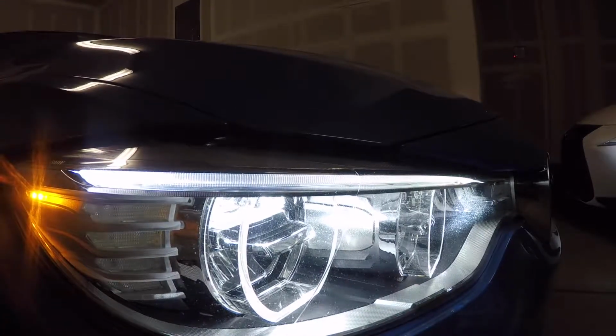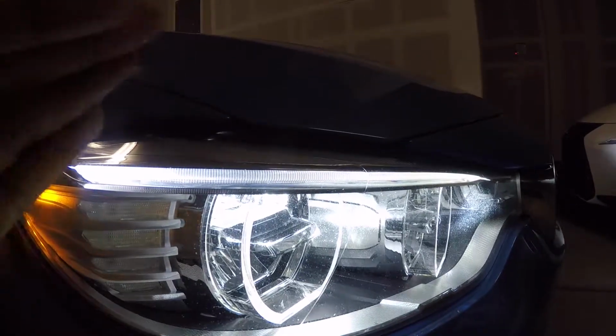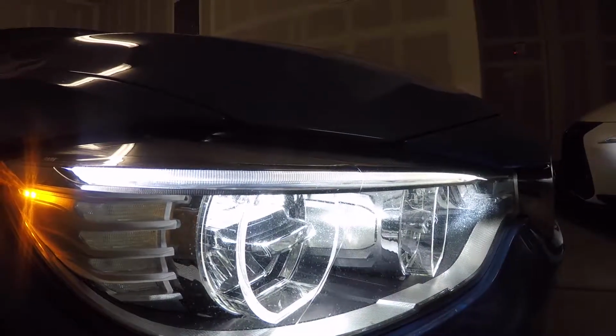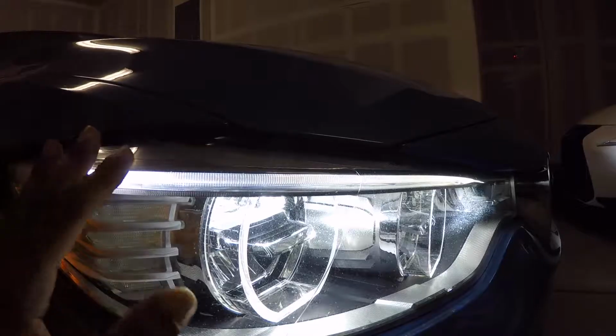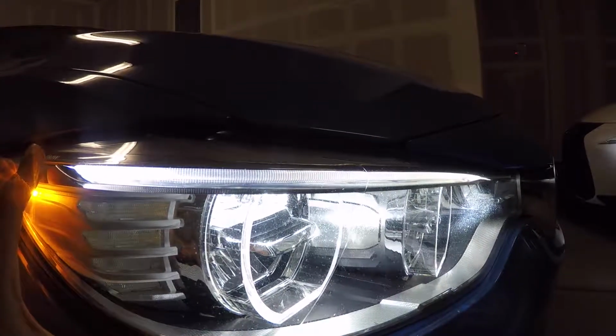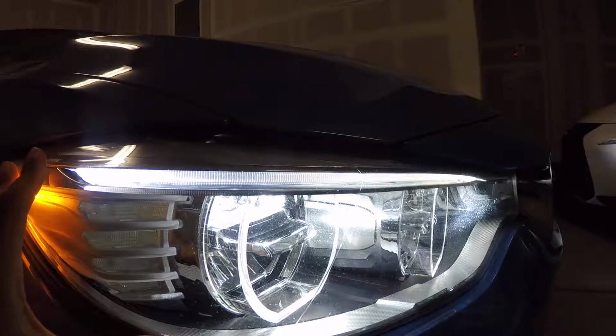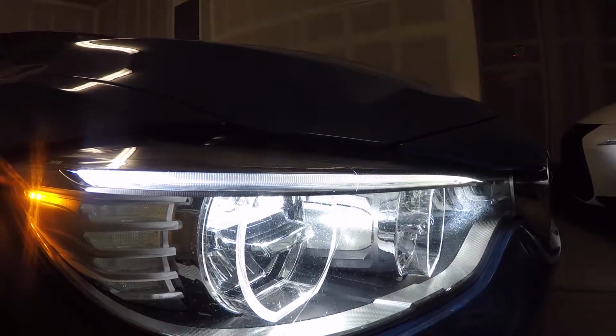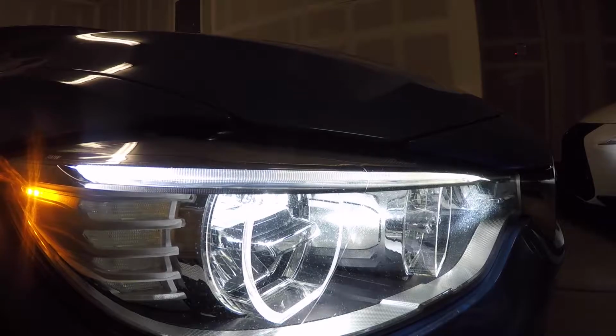I've tried taking it to different shops. I've tried contacting people to see who could do it. No one wants to touch a headlight. And I think it's just the risks that are involved with it. People just seem like they're kind of like, I don't want to touch it. I don't want to screw it up. So I have no other choice but to do it myself.